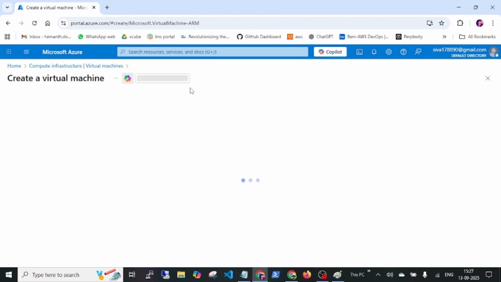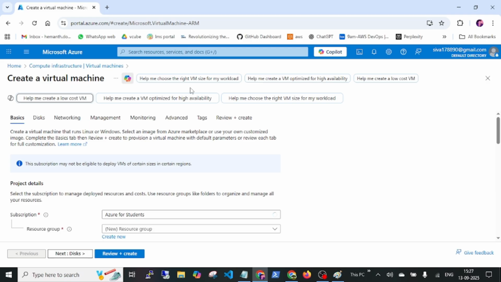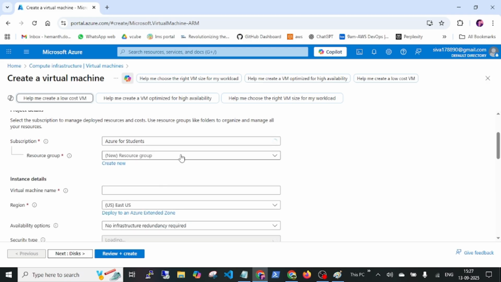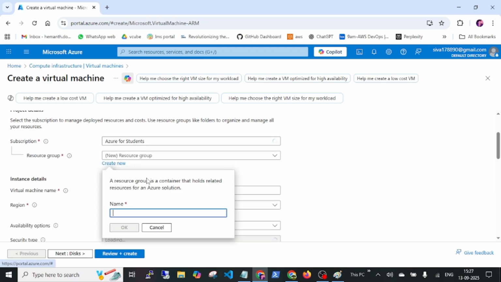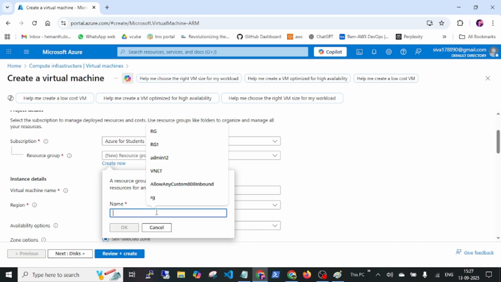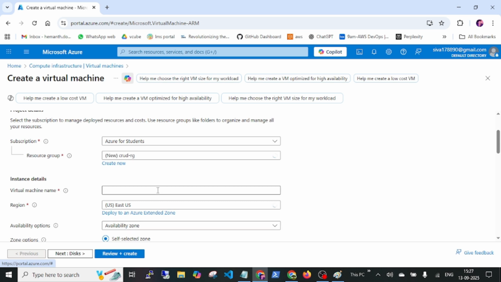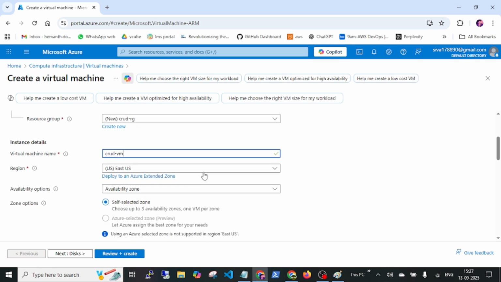You can use AWS or GCP, anything. I'm creating a new resource group here with the name CRUD RG, and I'm giving the machine name CRUD VM, and I'm not selecting any zones.